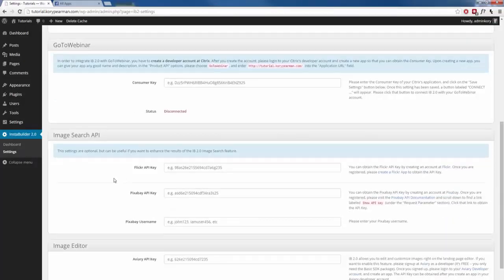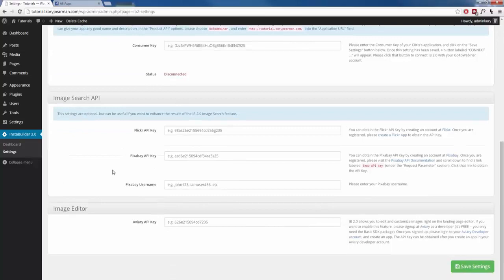Next up, we have an image search API. Basically, inside of InstaBuilder, we have a search feature that you can use to search the internet for images, like background images or any kind of images that you want to implement into your website.